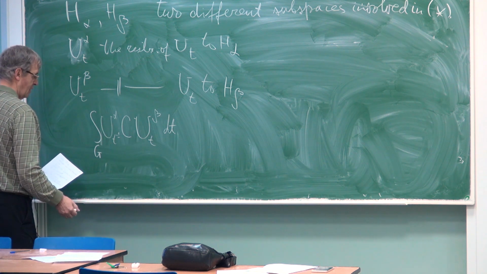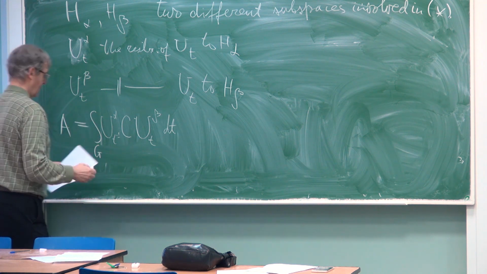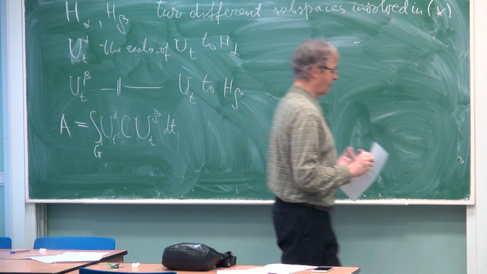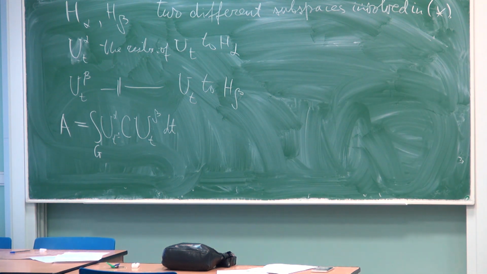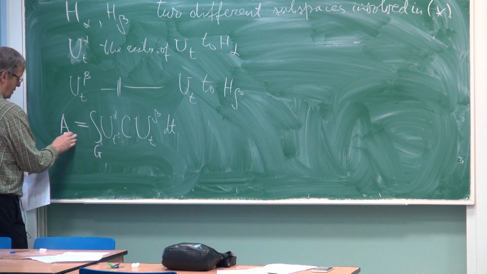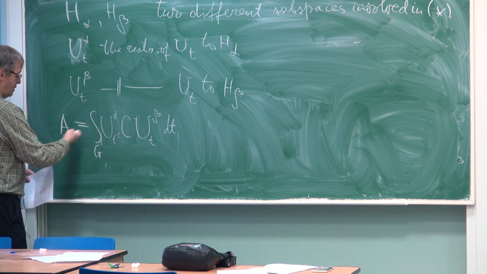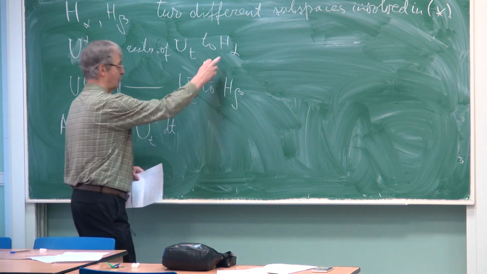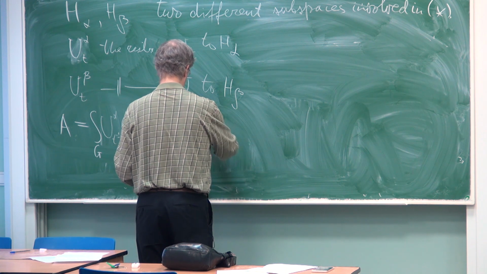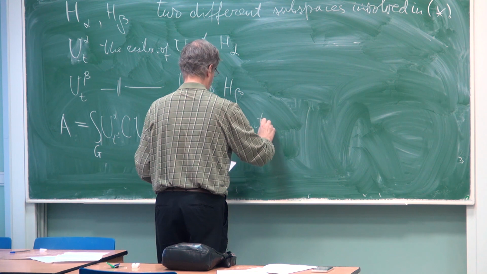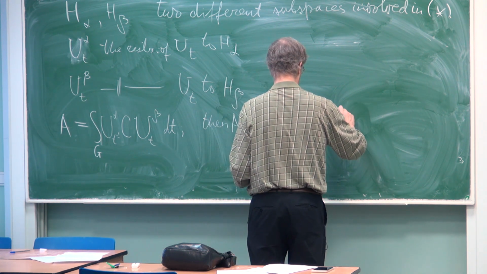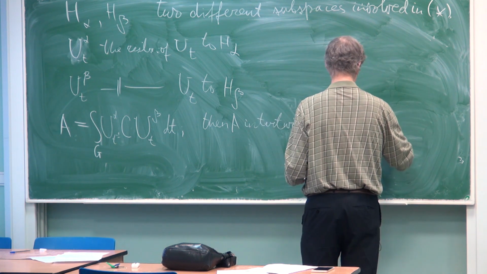So let's write this formula, and let's denote this guy by A. C will be an arbitrary operator acting from H beta to H alpha, and we shall write it, of course, in terms of some matrix in the bases of these spaces. So we average this operator against these two representations and obtain some other operator A, which also acts from H beta to H alpha. So we claim that A intertwines U T alpha, U T beta, and U T alpha.